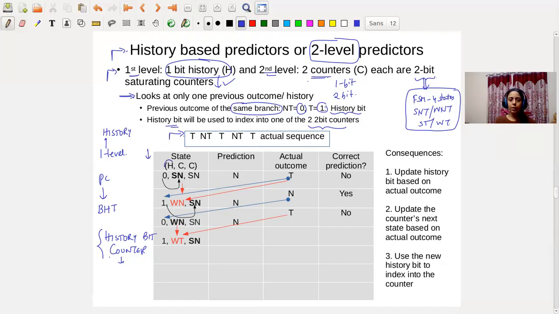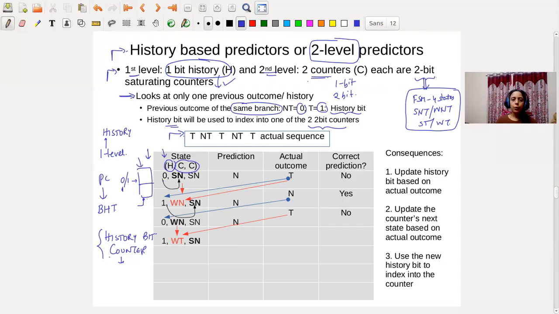I have used 1 bit of history, and because I have 1 bit of history, I can index into 2 options that I have for the counter, if I have 0 or 1.